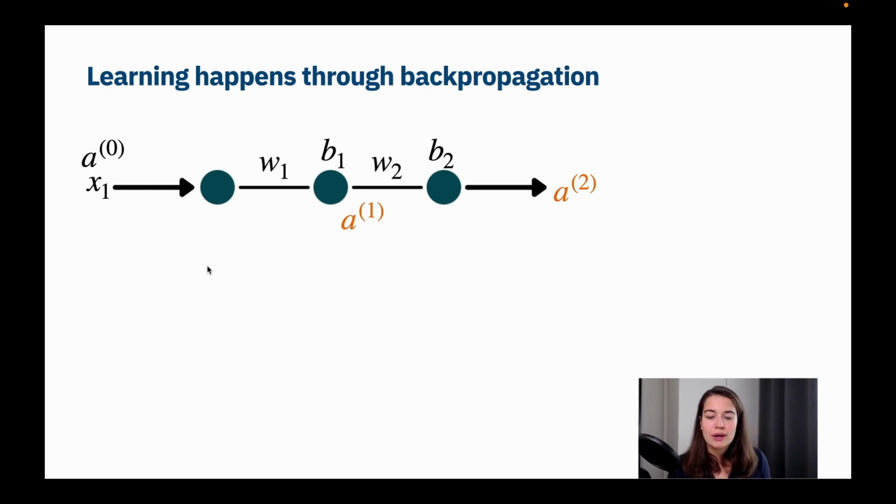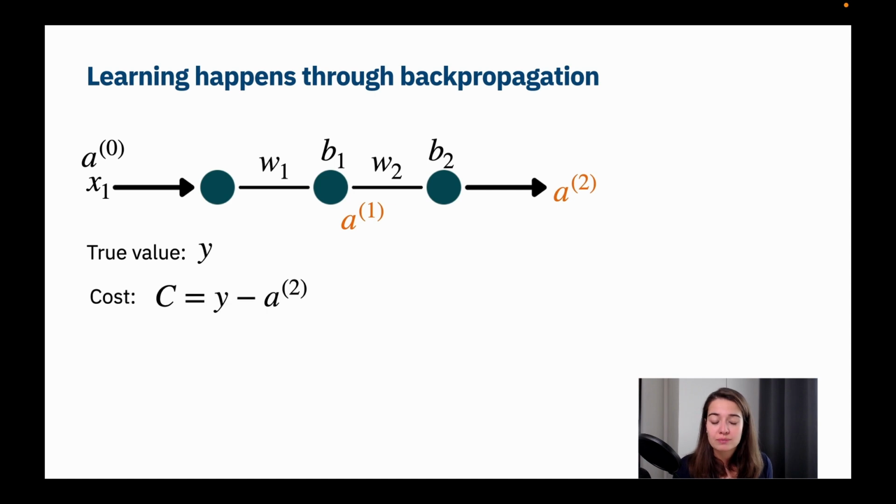All right, so what is the true value of this network? Let's say the true value is Y. How would I calculate the cost then, like we did in the first example in this lesson? If the true value is Y, then the cost is going to be Y minus the outcome of the network. Many times you will have a more complex way of calculating the error or the cost, but just for the sake of simplicity, let's say that we calculate cost by subtracting the predicted value from the actual value.